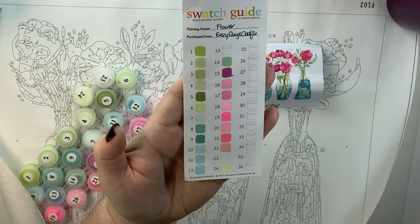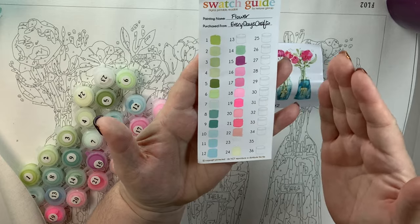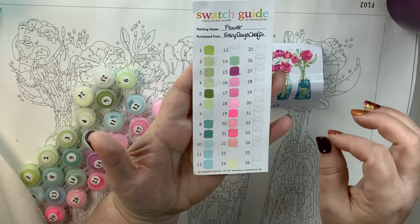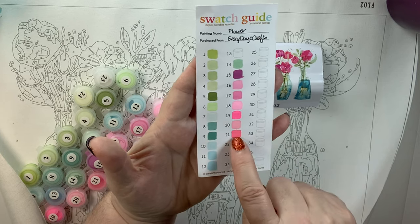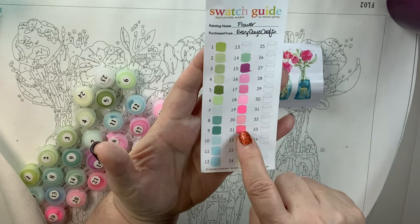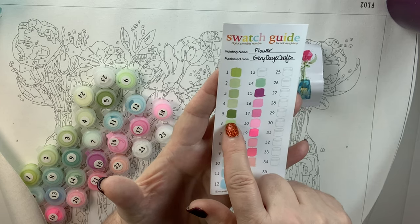Now, make sure my light's up here. The only ones that are semi-opaque or transparent, and really this is the only transparent one, is that fluorescent pink that we all know and I don't love, so I'll probably add some white and tone that down. This one is transparent to semi-opaque, somewhere in there, and the whitish color is semi-opaque. A couple of these are kind of semi-opaque.